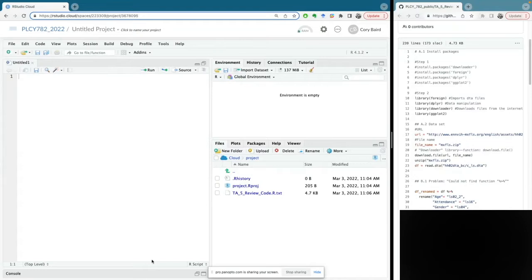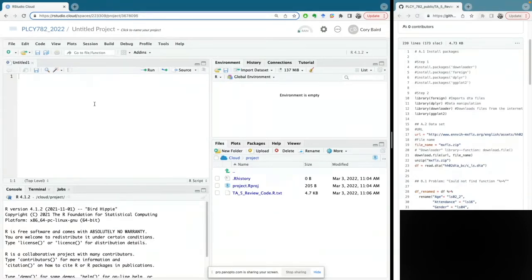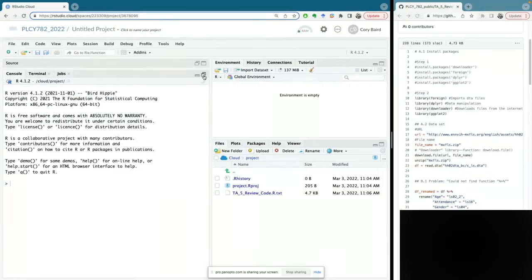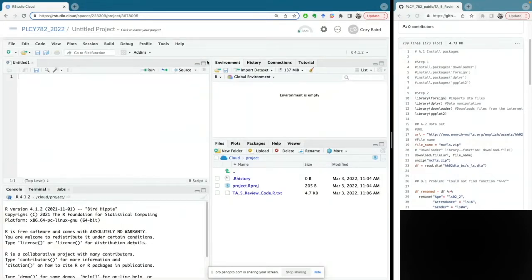If it pushes it all the way down, you click it again, and it should make it so that there's two windows here. If there's only one window like this, that's not good. You want to click here or here until you make sure that there are two separate quadrants. Now, the upper left quadrant is where we write our code.